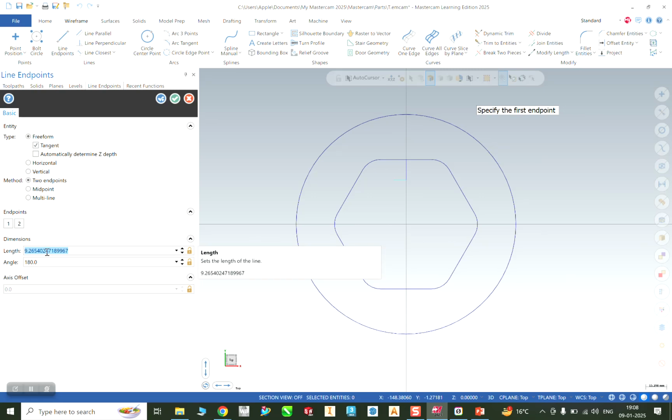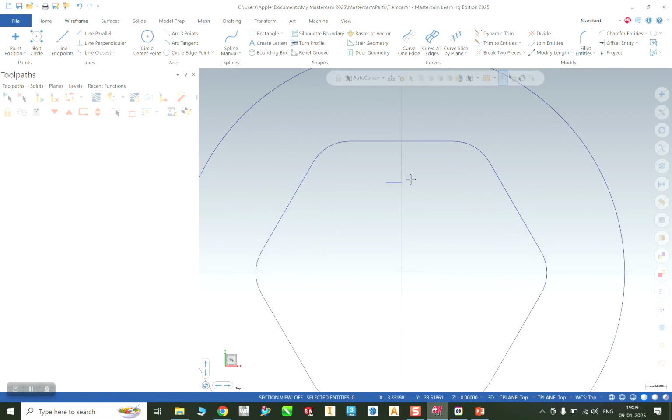You can see the distance of that line was 5.5. That was my reference for your next radius, that was 12 mm, or you can say the center point for that circle. So I'm going to write 5.5. I'm going to show you in that geometry also. So just click here, and after finishing that operation, you need to click on the second one. Then you are going to finish that line. Now you can see we have created that reference of 5.5.